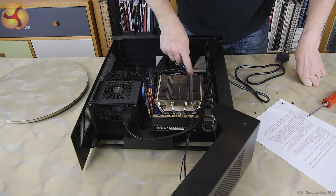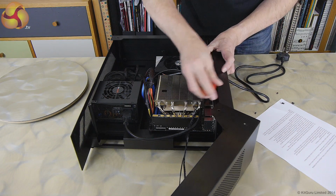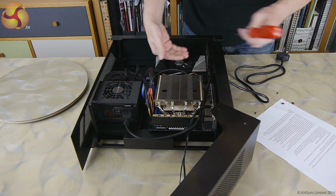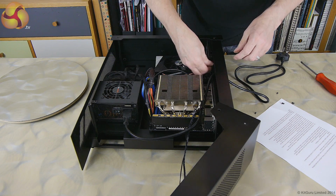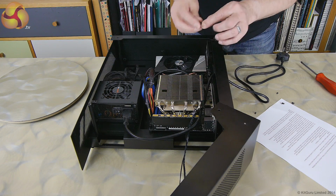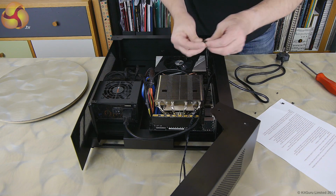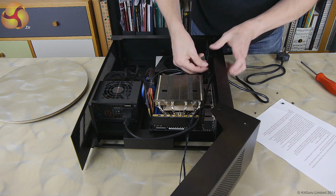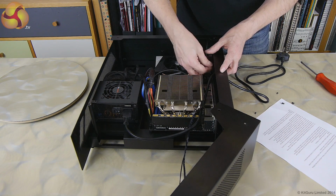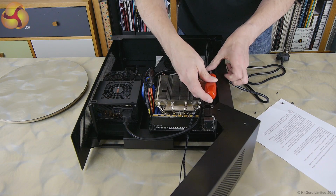It's a similar story with the graphics card. They use what they call thumb screws, and if I just take one of those out, because there are 4 expansion slots available. You can put the graphics card in one position, or you can move it up should you wish. I can't see any reason why you'd want to do that. They call these thumb screws. They're not really particularly useful or easy to operate with your thumbs because they're knurled. They've got a crosshead in them, so you can use a screwdriver, as I just did. Now the thing is that access to these screws, particularly the lower ones, the motherboard's in the way. Obviously it's in the way.